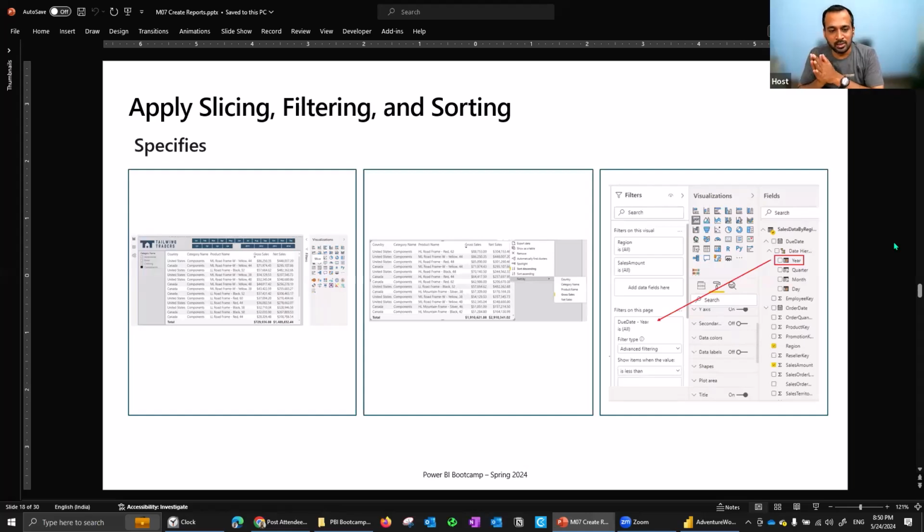The reason is because the less you display the data on the visuals, the faster it's going to load for the user. So we need to keep the filters as per the business requirement, and we need to load only the required data, not just the number of rows. It also has the columns.